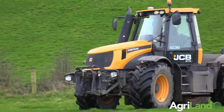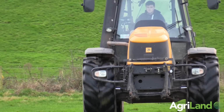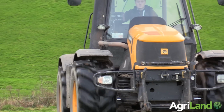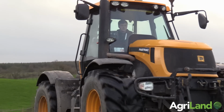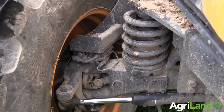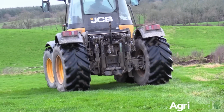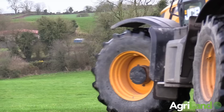In 2001, JCB introduced a smooth shift transmission, and that was a huge leap forward in the reliability of the tractors. They put in a wet clutch instead of the traditional dry clutch, and that made for massive improvements in both the operation and the longevity of the clutches themselves. We have lots of smooth shift models with in excess of 15,000 hours, still earning their keep, very capable tractors, with the 3185 in particular, where we're starting to see some of the 3220, 3230 models edging towards them sort of hours also.